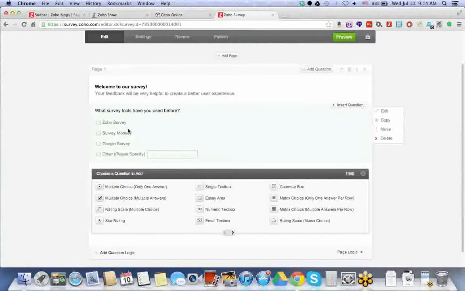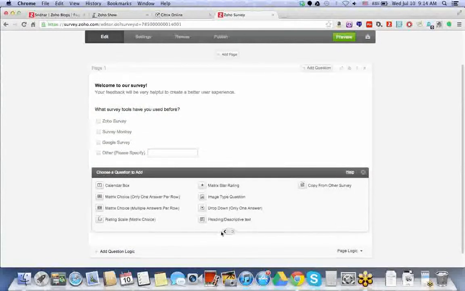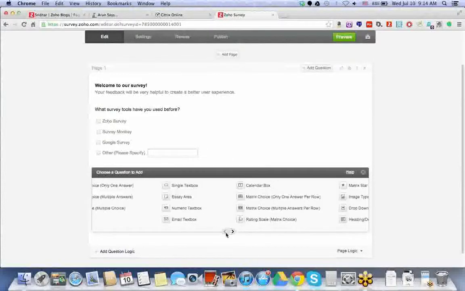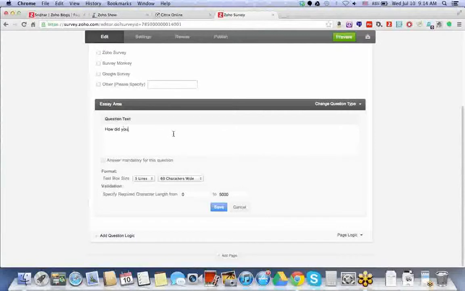So in our first box on the top here, we have just question text. So let's do something simple like, what survey tools have you used before? And then on the bottom here, this will actually be our answers. So we're just going to organize each answer individually on a separate line. And note here we have a small box for making this answer mandatory. And you can definitely use that if you have critical information that you absolutely need to have.